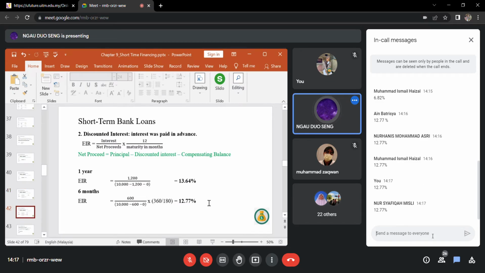All right, so it is 12.7. So yang ini I just purposely change to day lah. So kalau because the question gives month, right, actually you are using 12 bahagi dengan 6. But to show you actually kalau dia bagi day, you have to change this one kepada 360 days divided by 180. Okay, so this one will be the discounted.